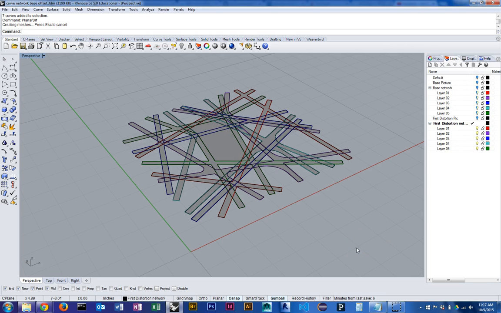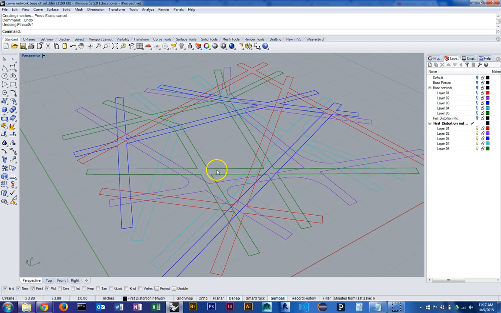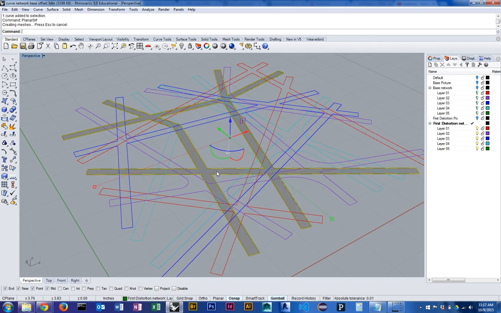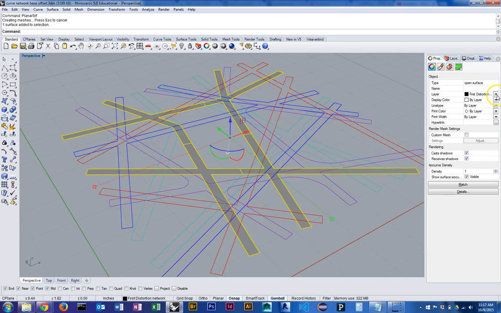So I'm going to undo, and looks like I'm probably going to have to take these a layer at a time, and that's actually going to help me in the long run because I want my surfaces to be on separate layers as well. So the one that was problematic in here is this green one here, which has an interior loop. And if I just select those two and do planar surface, it'll do just fine. But I want that to be on the appropriate layer, so I'm going to move that, and then for subsequent ones I will actually work on the appropriate layer.